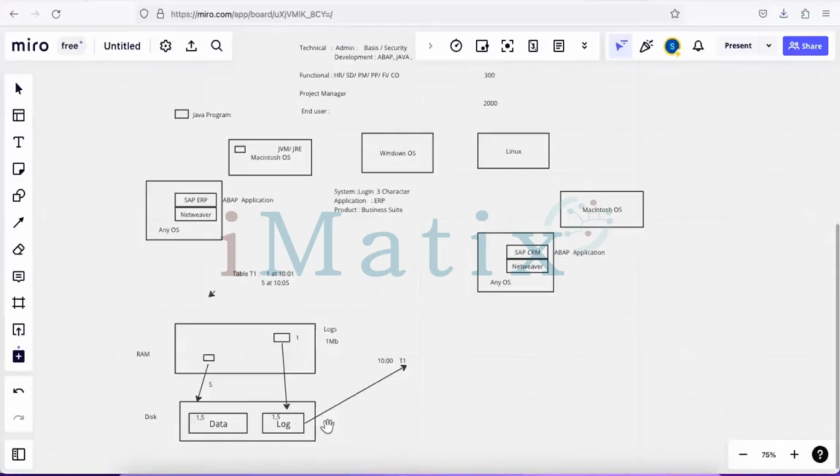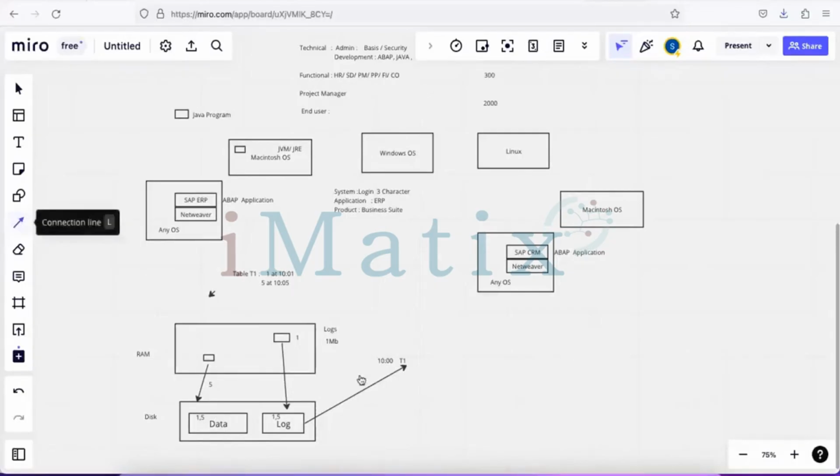Suppose the last save time was 10 o'clock. Then the next save time is 10:05. Whatever we do between 10:00 and 10:05 is recorded in the log volume. It is recorded in the log volume also, and it is recorded into the data volume also. I said 1 is recorded, 5 is recorded into the data volume, because whatever changes happen in the 5 minutes are recorded. No, Mac is saying before the save point interval kicked in. That's what Mac is saying.